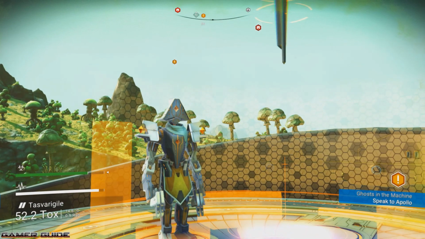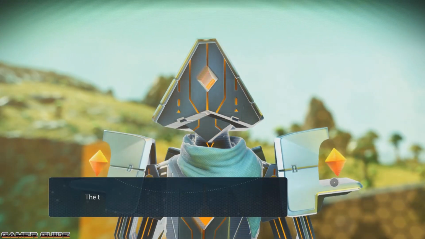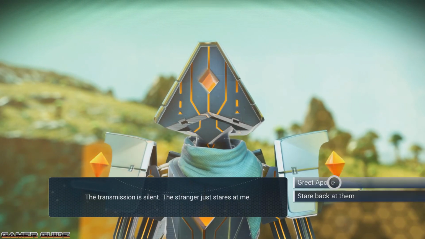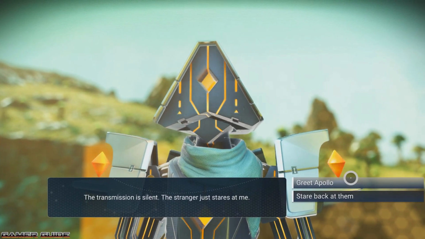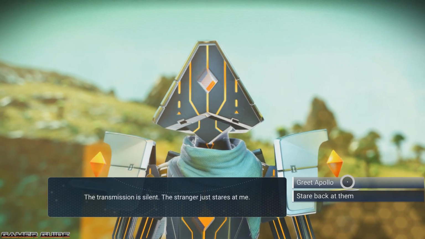Okay, so he looks like a robot of sorts, and he has some kind of glass crystal things in him. I wonder if this is what Apollo was warning me about. The transmission is silent. The stranger just stares at me. I can either stare back or greet Apollo. Well, seeing as we're not weirdos, we're going to go ahead and greet him and see what happens here.